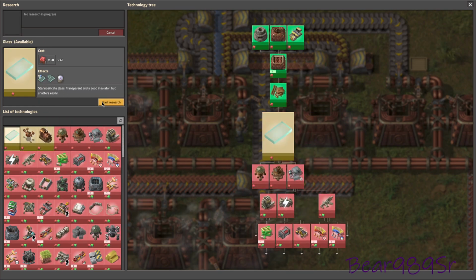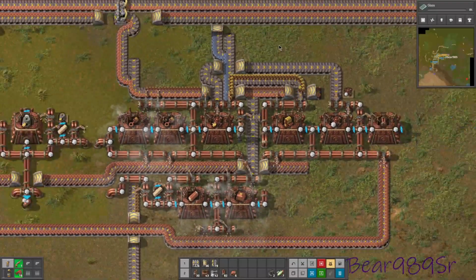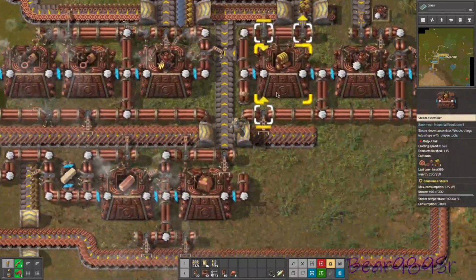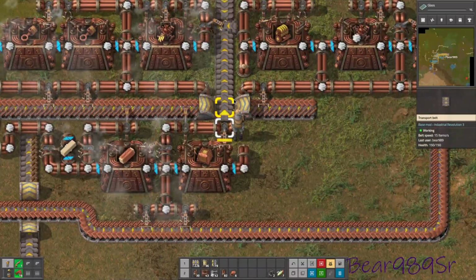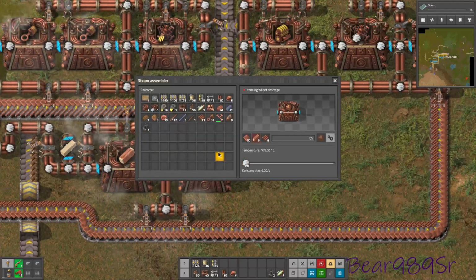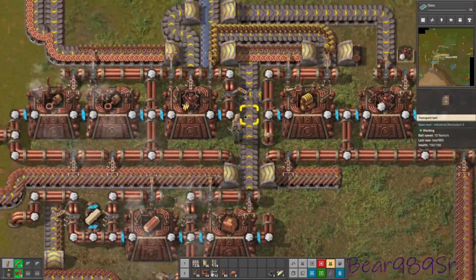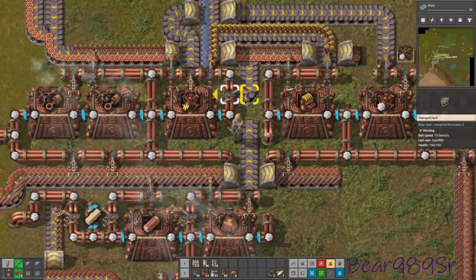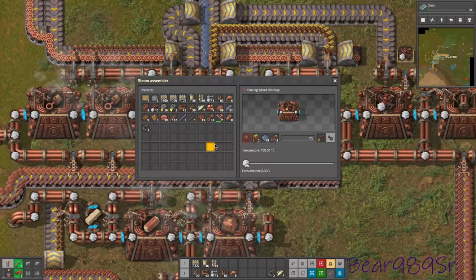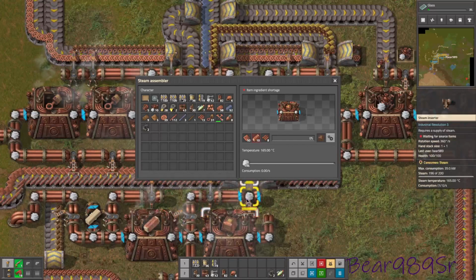Well, let's go ahead and get glass first, because I'm hoping that gives us a way of making wood. Forestry stuff is what I'm hoping. Take that out for just a second. That way the next one that pops out of here.